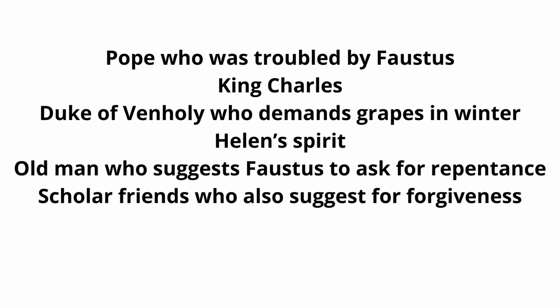Then we have Helen's spirit, because he brings back Helen's spirit. Then we have the old man who suggests Faustus to ask for repentance. And we also have the scholar friends of Dr. Faustus, who say that you should ask for forgiveness from God and he will forgive you. So these are all the characters from block 1.